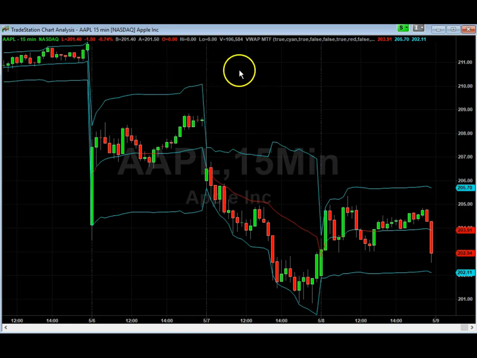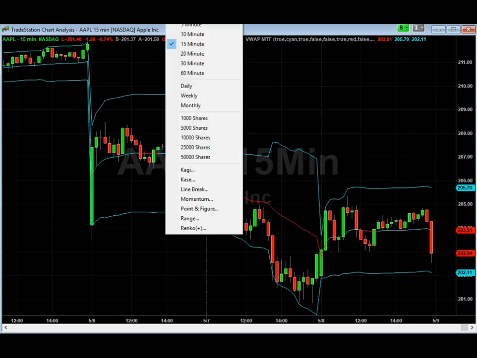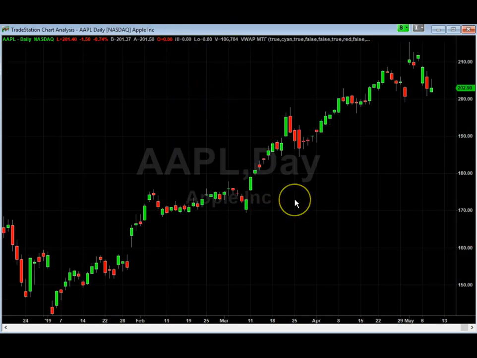This is on a 15-minute, so let me go to a daily chart. So if we go to daily, now, since it's on a daily, the daily VWAP part of the indicator isn't shown. It really doesn't make sense to show it for the day, since that's just calculated for each one of these bars.